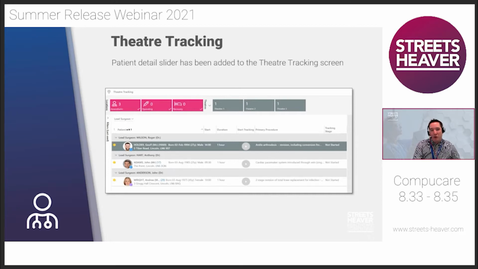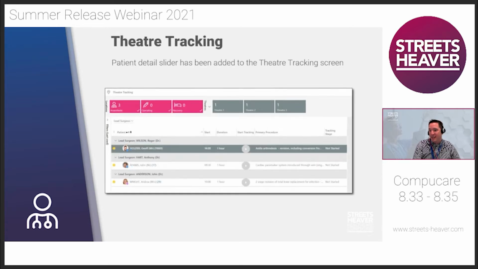The feedback that we got was that people wanted the same patient details slider that we have elsewhere in the application, just to try and tidy up the theatre lists for the different theatres that will have this open tracking their patients through. So again, you can see just from the little signal bars, as I click on those, the level of detail goes down, loses the address if you don't need it on screen, and likewise loses the picture if you're not using those as well. So it's just a little change that the users can do to their setup to try and streamline the data that they're looking at.